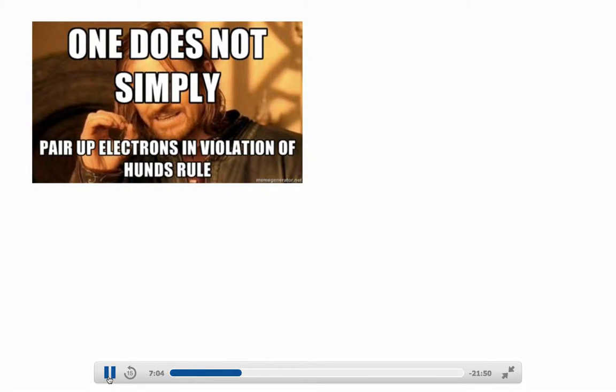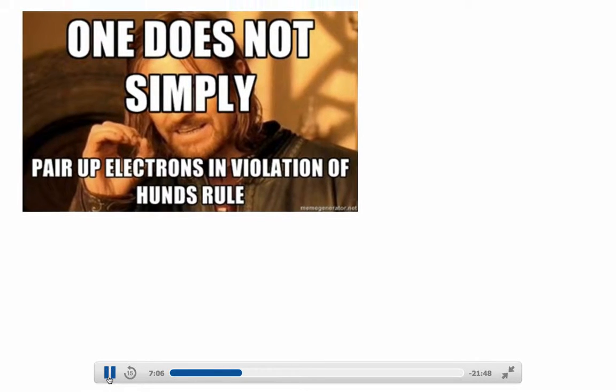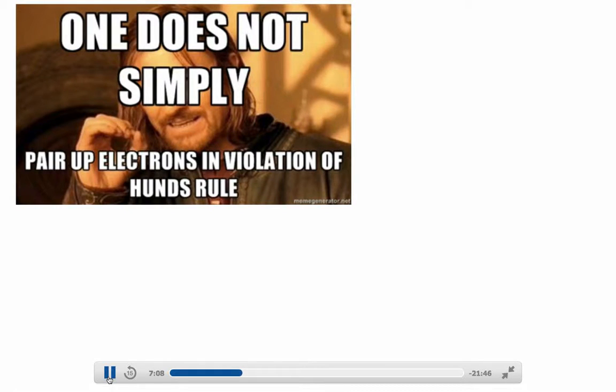One other rule, and I don't know why this is Lord of the Rings themed, but our last rule is Hund's Rule. So the other one is a principle, this one is a rule. And this is named after a person, the other one's a German word. I don't really get too excited about the names of things as long as we know what the rules and principles are. And this one says that electrons do not pair up in a suborbital unless they absolutely have to. And that's when we get into p orbitals.